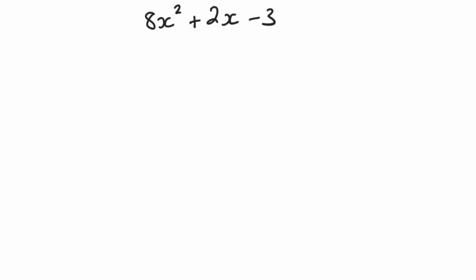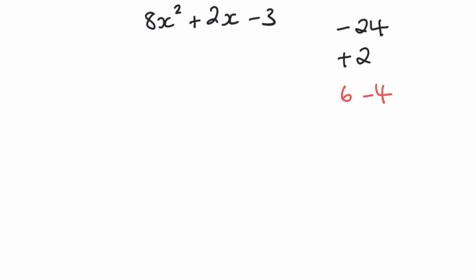So instead of before, when we were looking for two numbers that times together to make minus 3 but added together to make 2, this time we're going to be looking for numbers that times together to make minus 24, because 8 times minus 3 is minus 24, and add together to make 2. So we're looking at 6 and 4 here, and because timesing them together makes minus 24, one of them must be a minus. So to make a difference of 2, it must be minus 4 and 6.